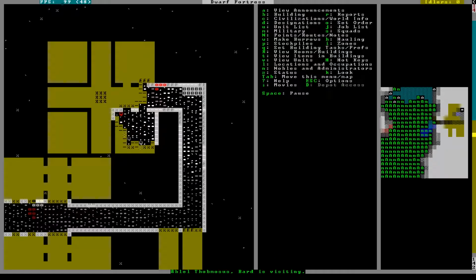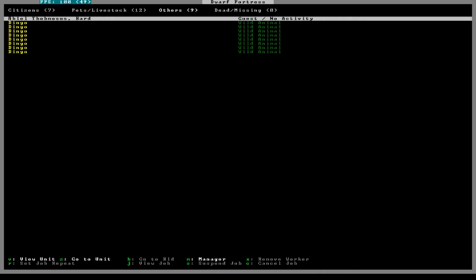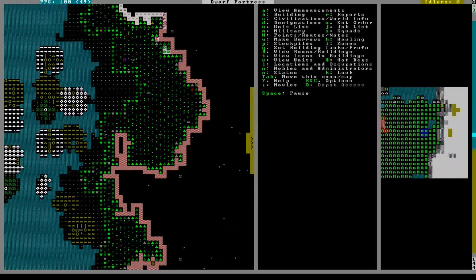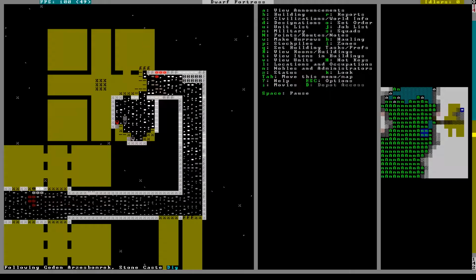Hey, look, a bard. See, like a dwarf? He's a guest. He is a dwarf. Excellent. Dwarf bard. Yeah, I think we only have elves and goblins, so there aren't going to be any humans.